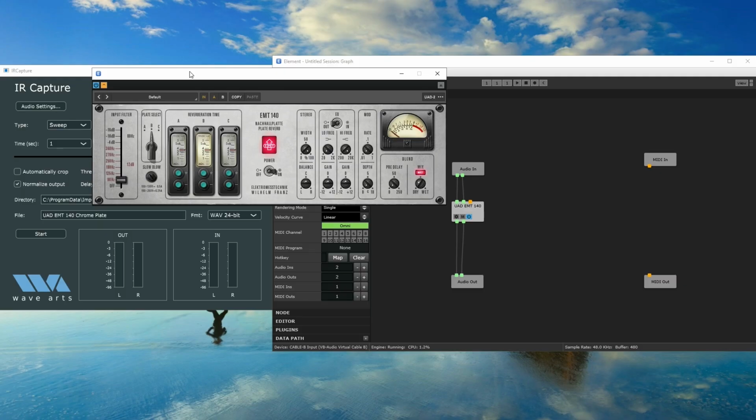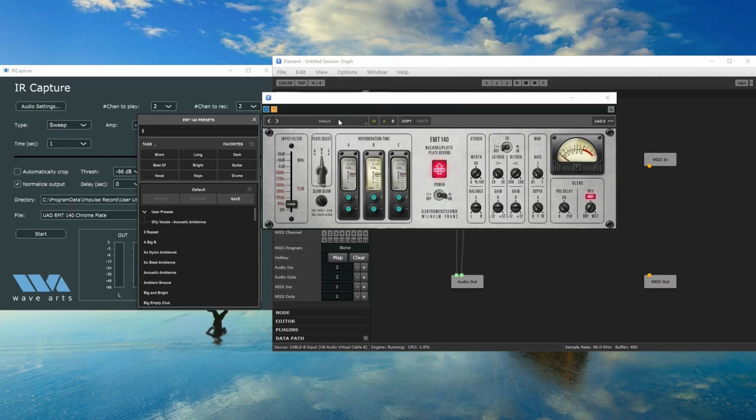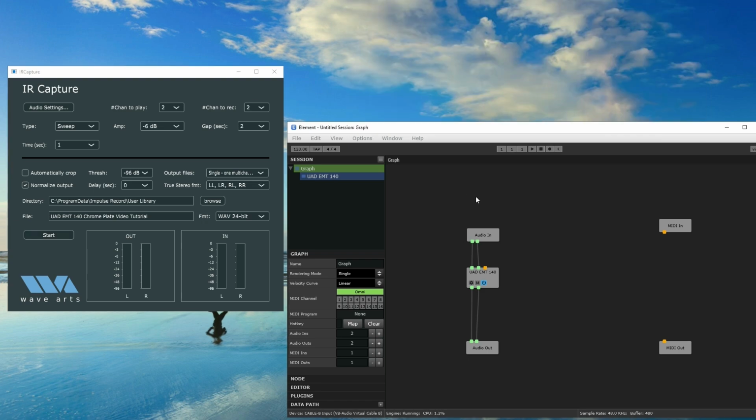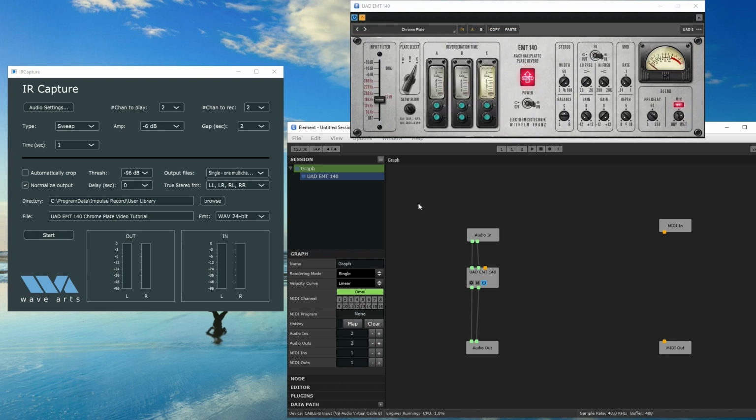All right, so this is our plugin that we used in other video tutorials. I'm going to select the Chrome plate again. And this time I'm going to keep the EQ engaged because we can record the whole impulse, including EQ. And we also want to keep this as wet. Okay, I rearranged things a bit. I clicked this orange button here so that this stays on top, but when I click on something else, it still goes away. So let's keep that in mind.